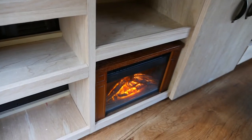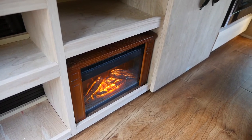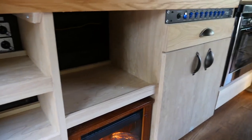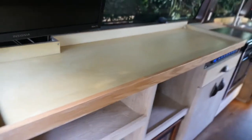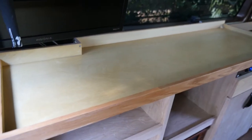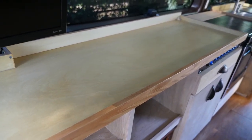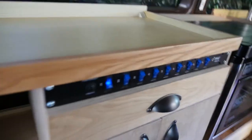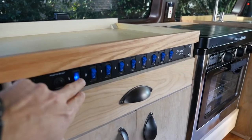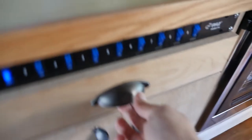Down here is Bernie's spot. We also have an electric fireplace heater - it can be a heater or just a light effect, so when it's not cold and we still want the coziness of a fire, we can have that. Then we're going to have our little library nook above here. The countertops - we actually decided not to laminate them, because the laminate was wood grain and there's already actual wood grain countertops. Then we have our power switches here - the fireplace, TV, and others still to be plugged in.